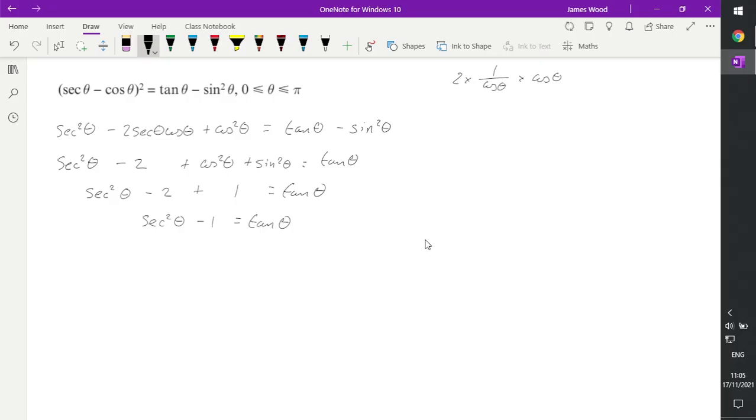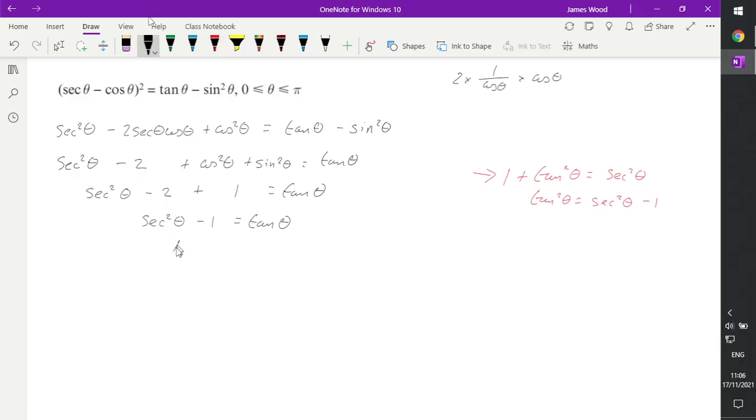That's a little bit better, isn't it? Sec and tan are involved here, and I think this reminds me of one of our identities. Our two new identities were 1 plus tan squared gives me sec squared, and 1 plus cot squared gives me cosec squared. Now looking at those two, I think this top one's going to be the most important one here. 1 plus tan squared is sec squared. Well, that would mean that I could write tan squared theta as sec squared theta minus 1, which is actually exactly what we've got here, isn't it?